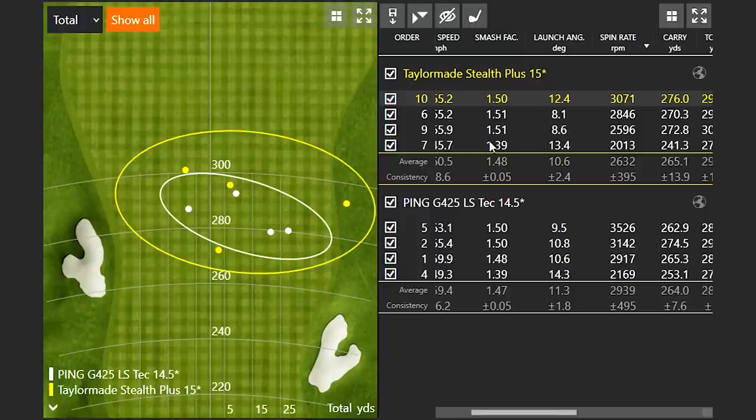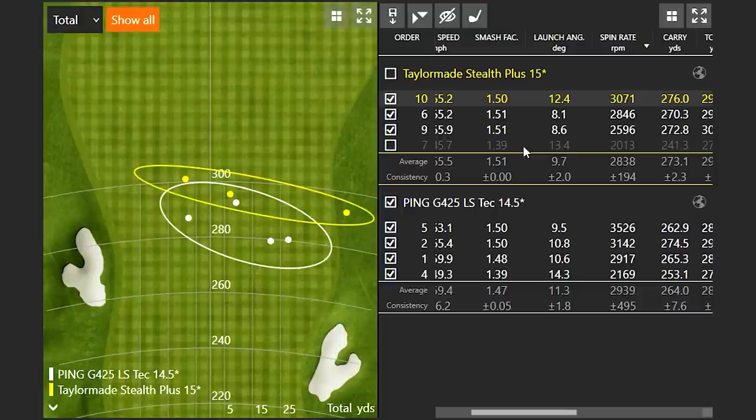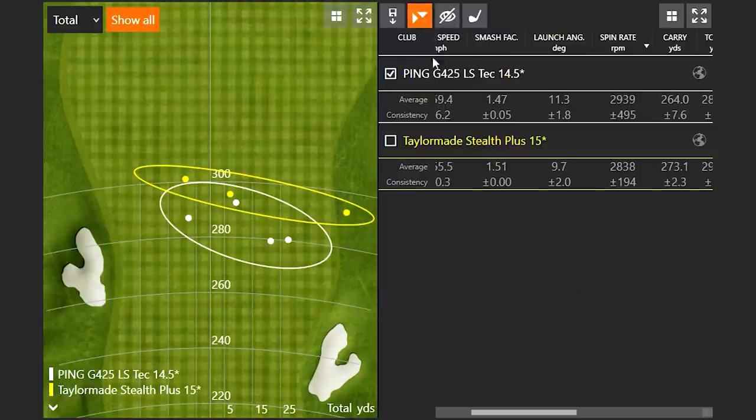I mean, look at your carry. If we take one miss out, look at your carry now. Yeah. 276, 270, 272. Mm-hmm. And yes, one went a little bit right, but it still managed the same exact carry. So if you had water at 250, you could trust to send this thing over the top of that. Yeah. That's a huge weapon. Mm-hmm. Huge, huge weapon. But again, we're setting the bar high with Ping. We are. Let's keep on going.